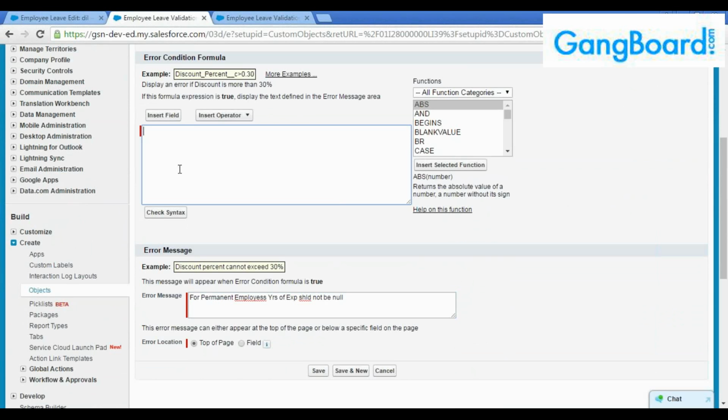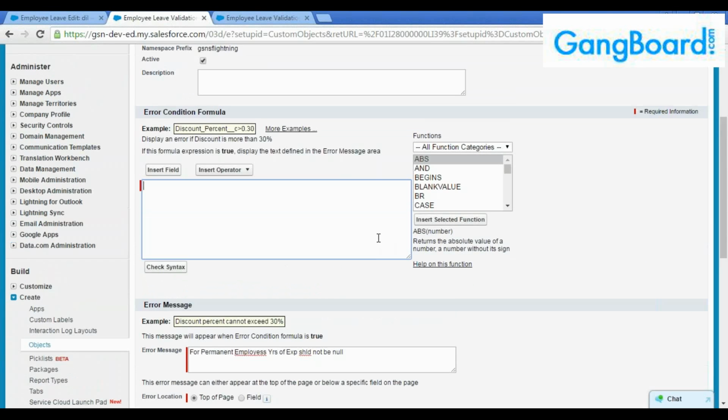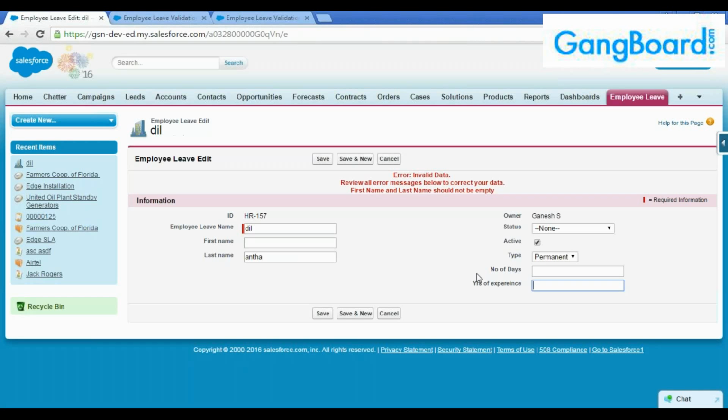But how to bring this condition in here? We are going to check two things, right? First, we are going to check whether it is a permanent type field or not. Next, we are going to check whether this field is blank or not. So we have to check both these things.